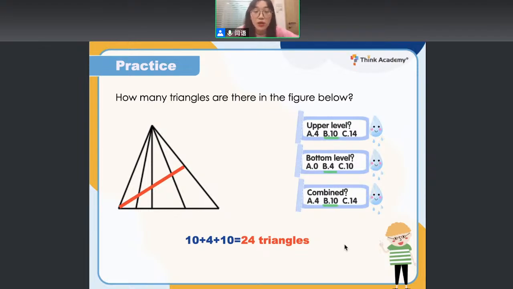Okay? So here, everyone, you can see that when it comes to such a picture, you need to divide it into 2 parts firstly. You just count the upper level, bottom level, and combined level. For the last step, we just add all of them together. Okay? Yes, correct. So that is 24. Okay, well done, everyone. 一定记得，当我们看到这些图片当中有一条线的时候，我们给它分开。OK，we divide it into 2 parts，给它分成2部分，分开数，然后再合起来数。Yes.